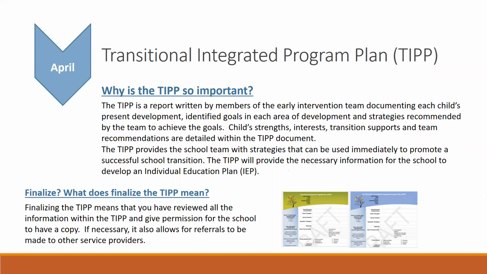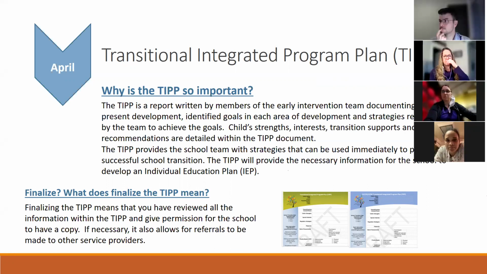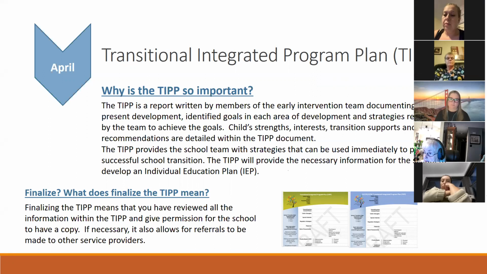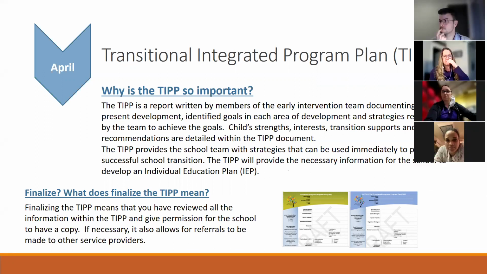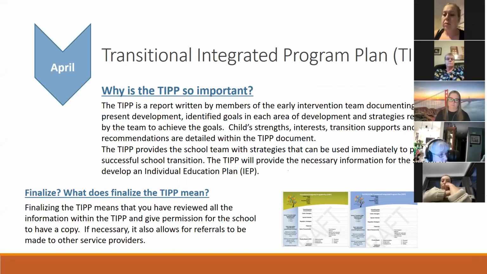Child strengths and interests, transition supports, and team recommendations are all detailed within the TIP document. And it's also something that you are welcome to participate in, adding information that you feel is relevant in sharing with the school team. Again, it provides strategies for the school team that can be used immediately to promote a successful transition to school. And the TIP also provides the necessary information for the school to develop an IEP.